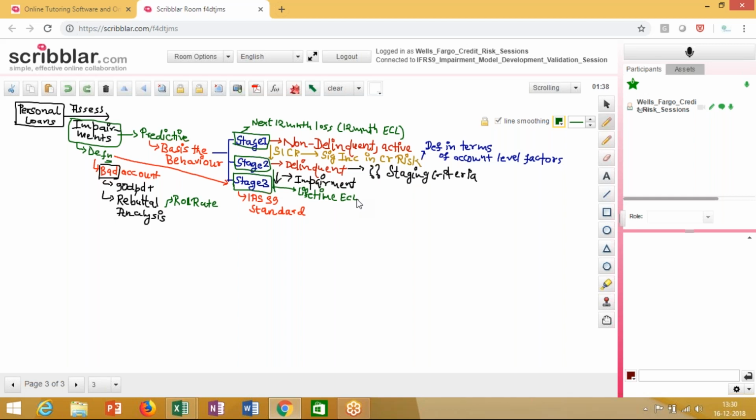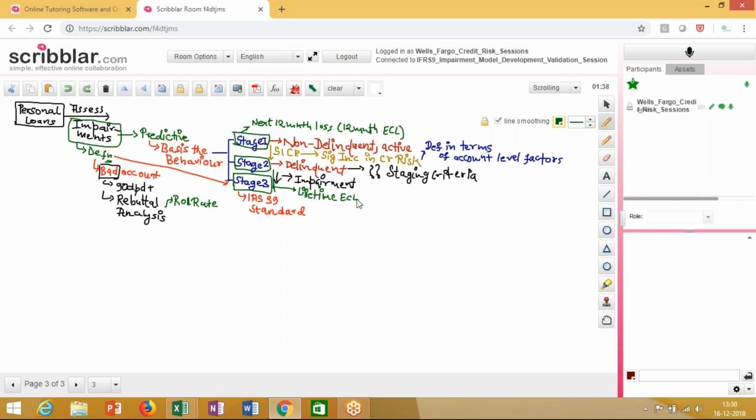Now when we talk about PD models and scorecards, we generally talk about logistic regression, some of which we have already seen in the credit risk modeling sessions. Over here, we will not talk about logistic regression to that extent, but our focus would be more on the survival part. The bigger challenge here is to develop the lifetime ECL model, right?